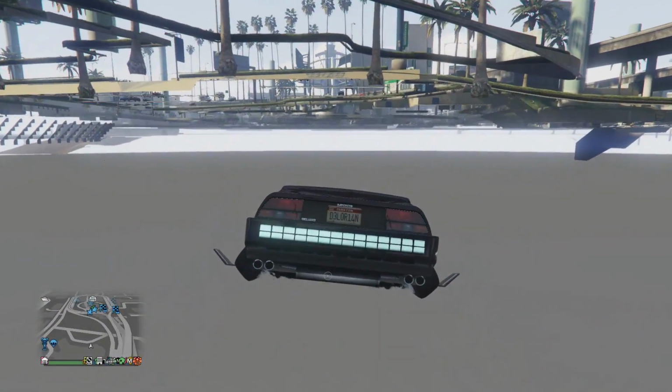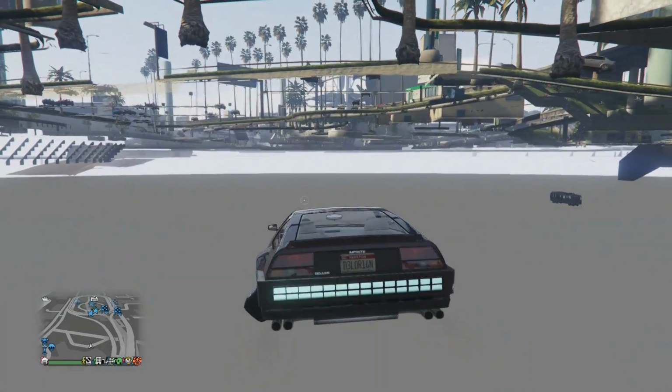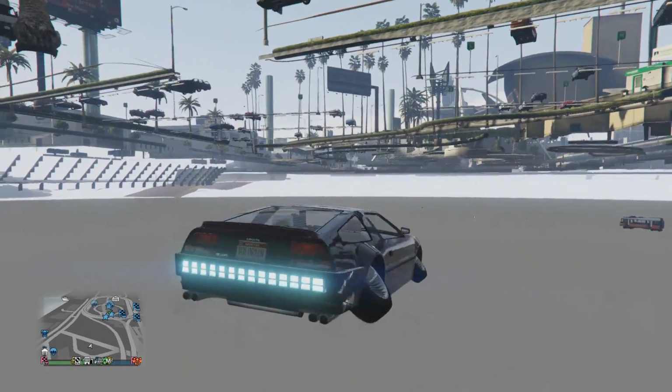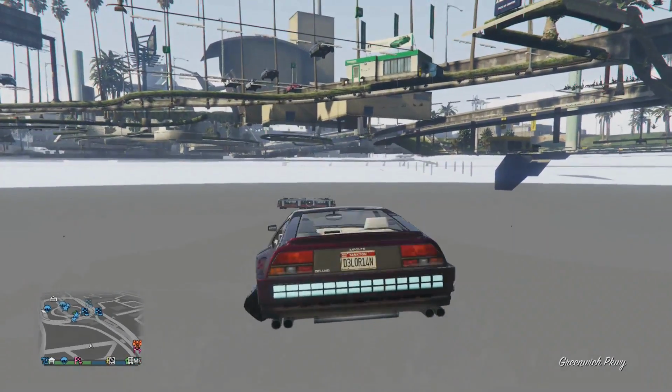Eventually you'll get like this so that you're underneath the map. And you'll get to a point where your wings come in and you can't go any lower. So we're just hovering across a piece of invisible ground at the minute.